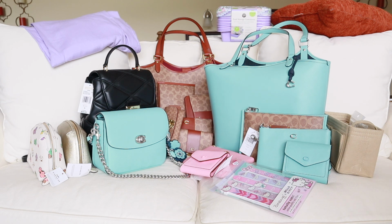Keep in mind, go in through Rakuten so you can get your cash back, and also keep in mind that you do have paying for options. You have Zip, you have Klarna. There's one more that's not coming to mind right now, but you also have PayPal. If you check out through PayPal, if you shop often, and if you're watching this video, you probably shop often, usually they will also offer you a paying for option. I've even used that PayPal paying for option with a Louis Vuitton purchase from the actual Louis Vuitton website. So keep that in mind. There are paying for options where you can pay every 2 weeks instead of all at one time, so that you can get what you want now and while it's on sale, and still be able to pay it in a timely manner without having to go into debt.